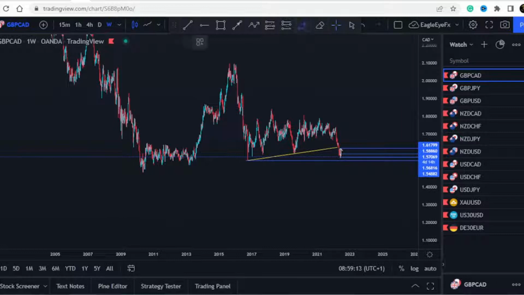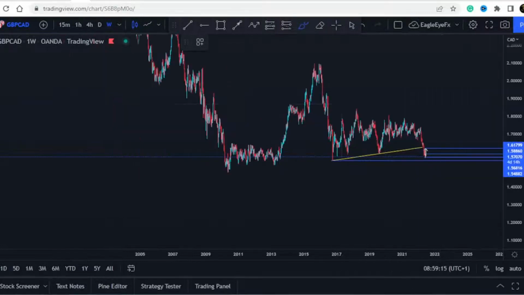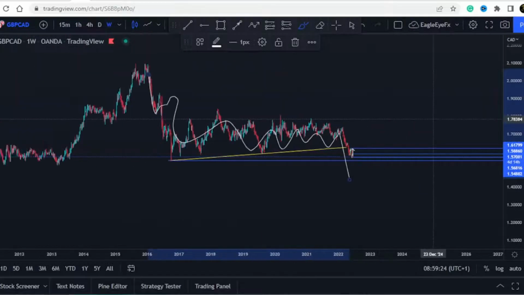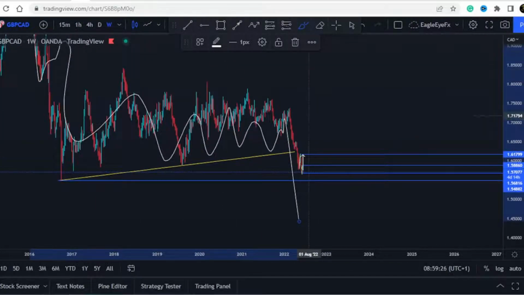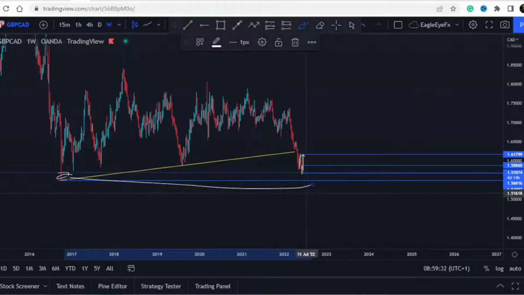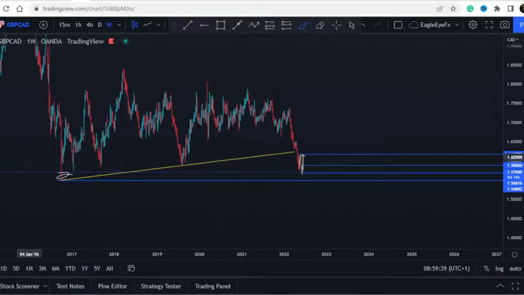All right, so you can see that I'm starting with GBPCAD. We came from an impulse move, correction, impulse move. Then we have been on a bigger correction. There's some impulse move here, as you can see. Based on the 90% rule, I'm expecting maybe GBPCAD to come to this level over here before we see it going up, or it might actually continue going up.